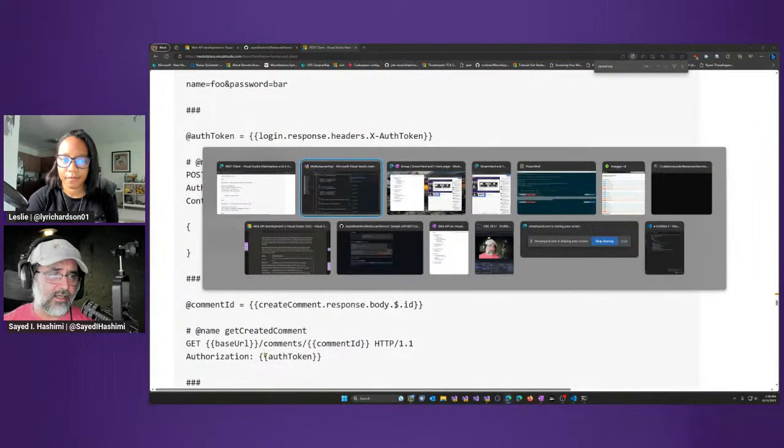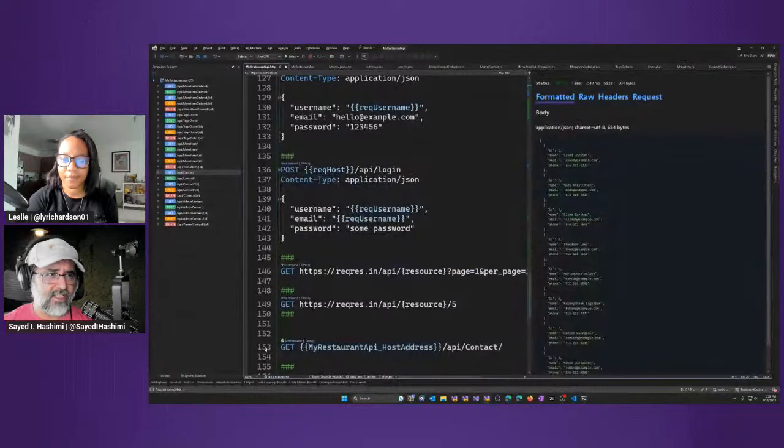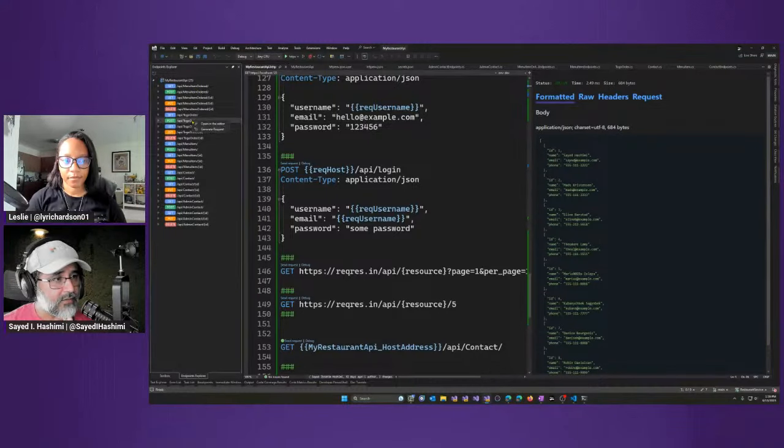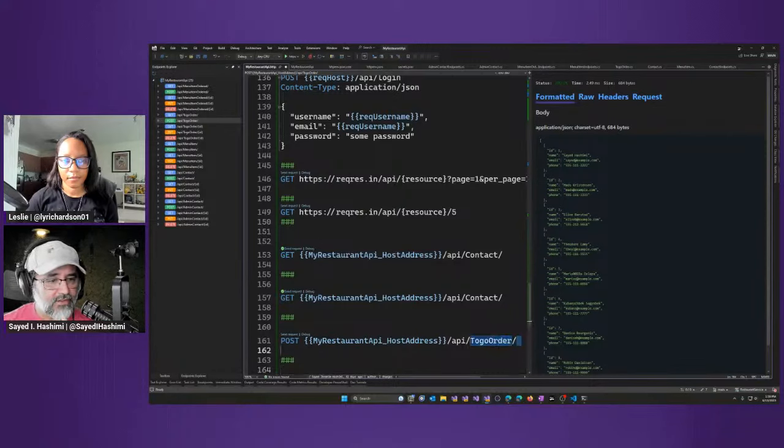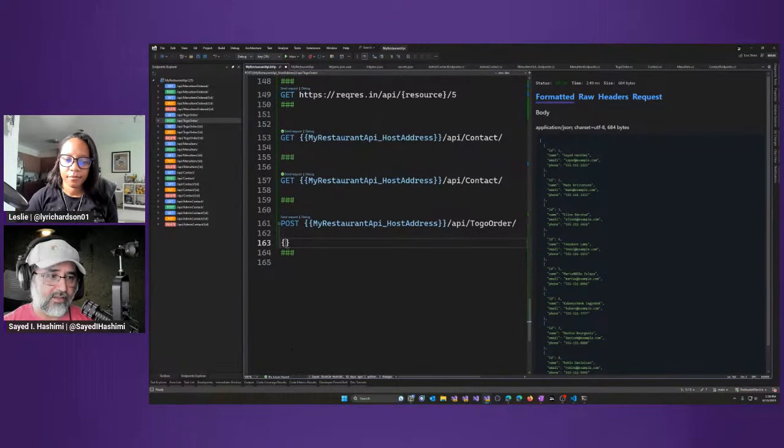And then one deficiency that we have today with respect to the Endpoints Explorer is not generating stub content for a put or a post. So if I right click on to go order and say generate request, it'll just generate you the header line here, but we want to have some kind of stub content here basically. So we'll look at the to go order object and create you a stub here that will make it a lot easier to then go and fill that out. So we're doing that.